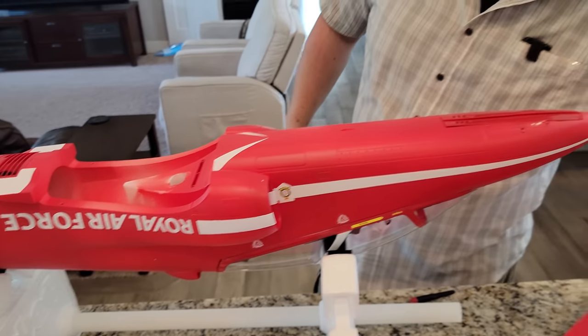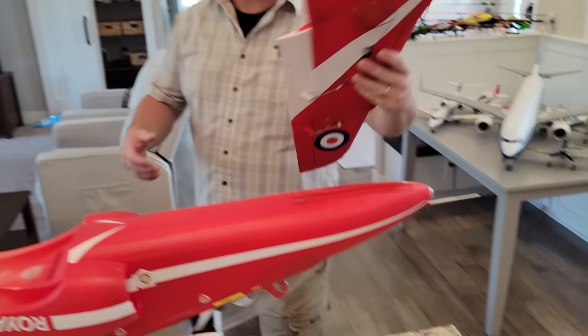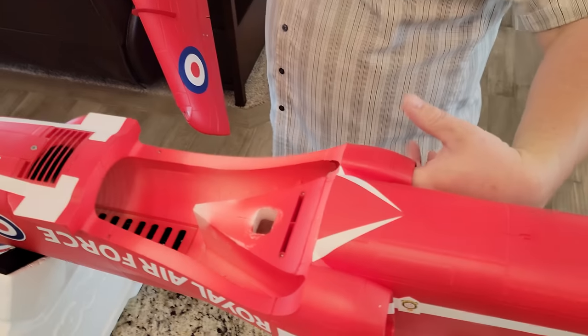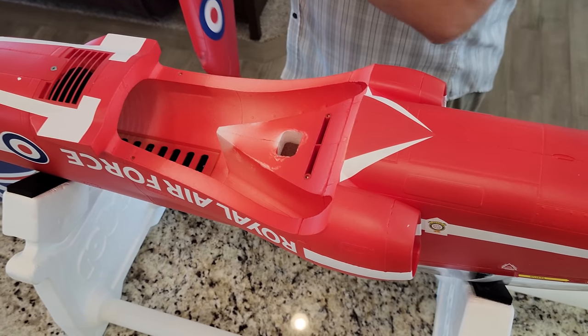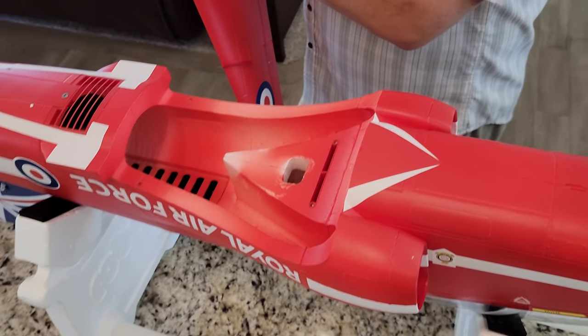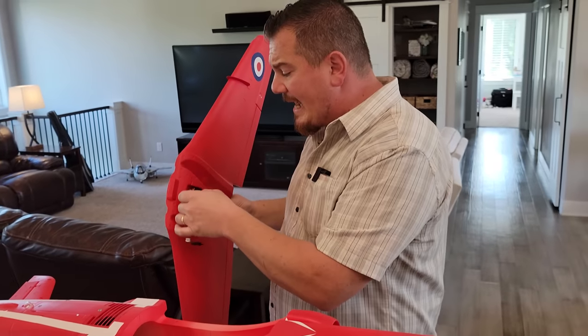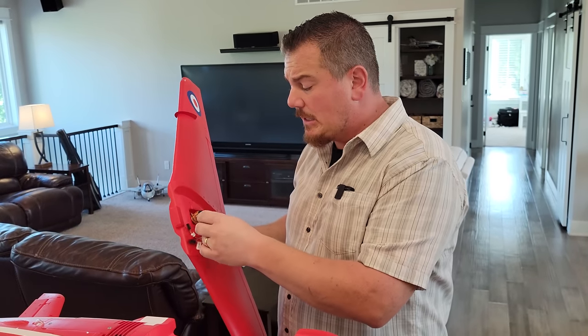All right, so now we have to stick that bundle of wires right into the hole. I love this air intake, you see that? That is so cool. I love it, very cool. Just like a real one would be, except much smaller. Remember guys, after all, at the end of the day, these are real planes. They're just small.